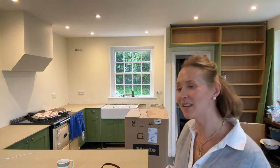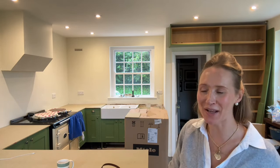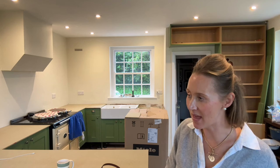I have just packed. I was just hanging out the washing and I thought, do you know what? I can see how this kitchen's going to work. I'm going to come and chat to you guys. So we're about to head off to Burghley. We're staying in an Airbnb tonight, and then we'll be back.